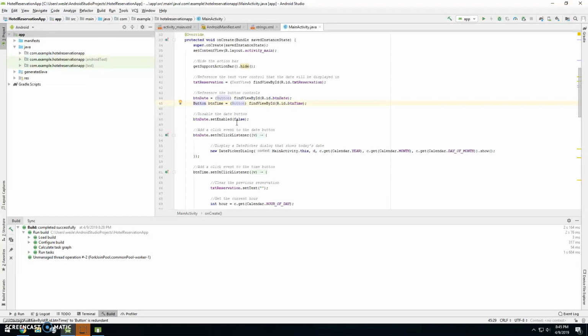So I went ahead and changed that and forced the user to set the time first and then the date anytime that they do this. So there's no way they can set the date and then the time. They have to set the time and then the date, and that prevents that bug from happening. So that's the reason for this.